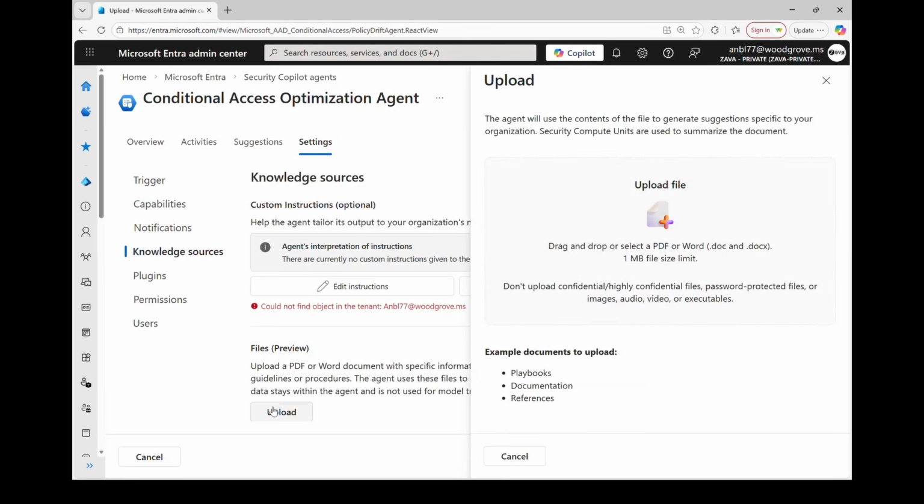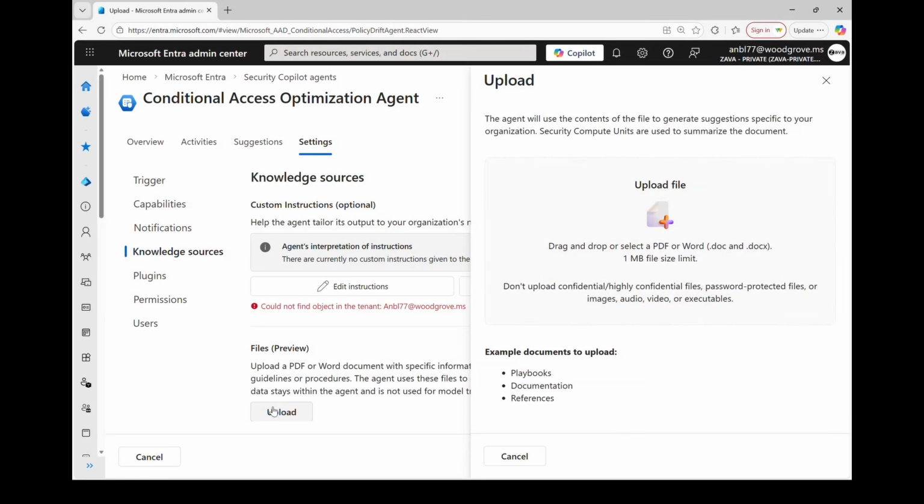Word doc or a PDF with that information, and the agent will analyze it and spit it back out to you. It'll say, this is what I understood about your naming conventions, your break glass account scenarios, your persona-based strategy. Is this accurate? Then you can approve it, and the agent is going to use that information going forward, which is really cool because essentially this is information about your business that we could not possibly extract from what is in Entra today, right? This is information that lives in your head or on a piece of paper external to Entra, and it's critical for managing your CA policies, but it's not something that the agent is currently aware of.